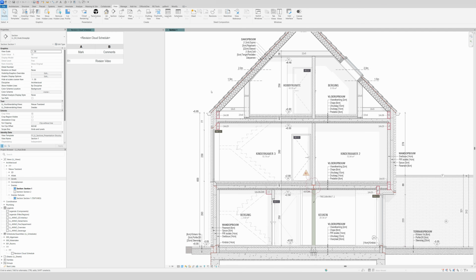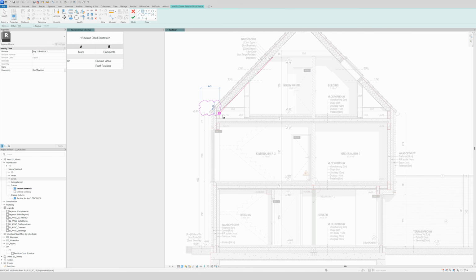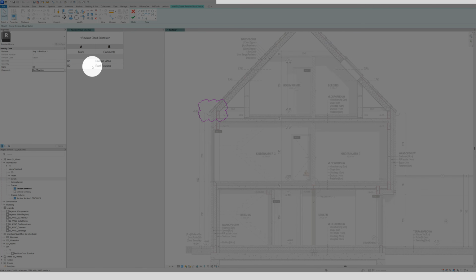So for example, if we have multiple revisions, I will make one more. So we go to the annotate tab, then revision clouds, I will use a square, voila. Then we're going to do R2, voila, and give it roof division. Then click apply, and you already see it appearing right here.